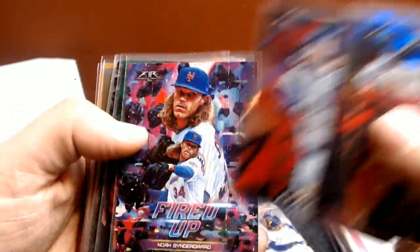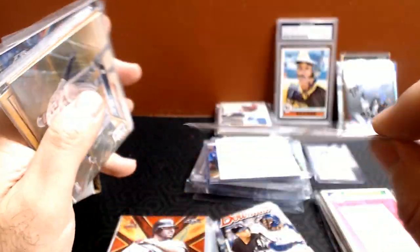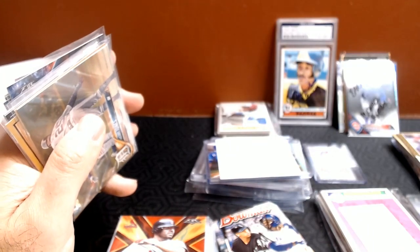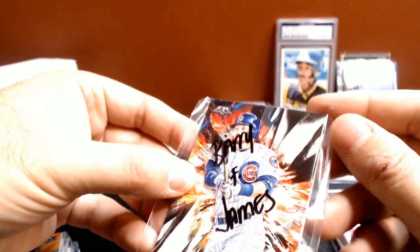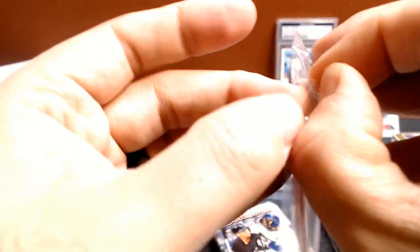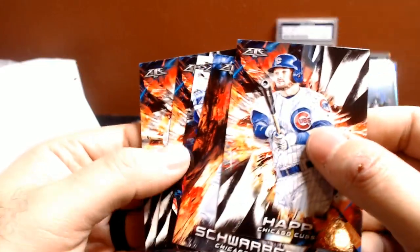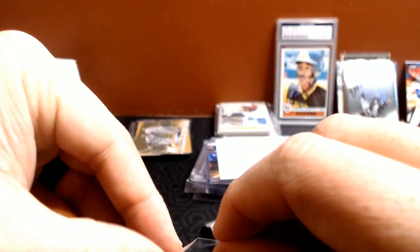Also got Chapman, Ian Happ, Noah Syndergaard, Al Kaline, and that Wade Boggs — I need to send that to Paul, I've got stuff coming his way anyway. Got more gifts from James, who has had some really good luck in the past month with his breaks and pack openings. So thank you, Gore, for facilitating all of the trading and giving — that is a lot of work. It's appreciated by everybody in the channel. Thank you, thank you, thank you Justin Gore for making that happen.